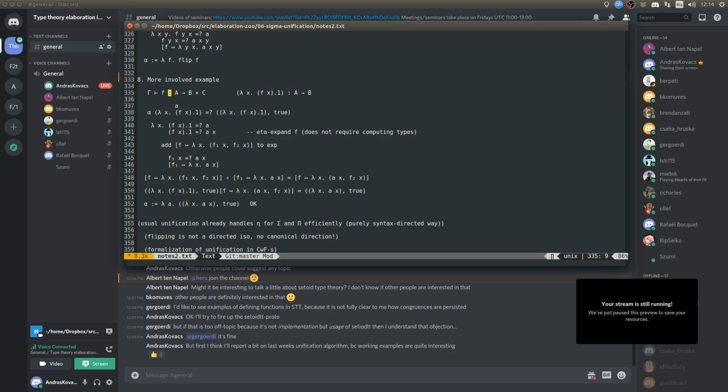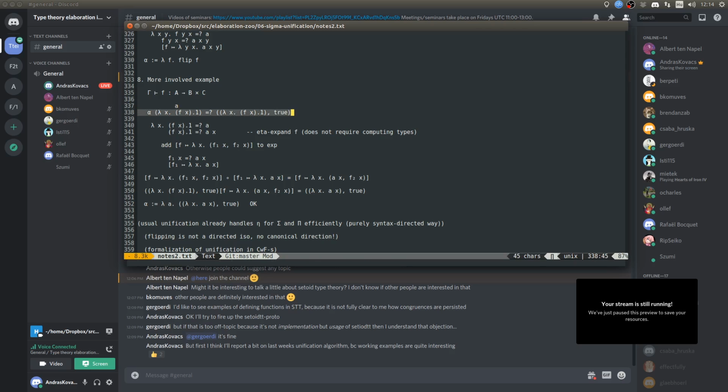So we can imagine that this function can be split into two functions, and one returns the first projection and the other one returns the second projection. And here we have a meta which is only applied to this first splitting of this function, and then we have something on the right hand side. In particular, here we have exactly the same function appearing on the right hand side, which is in the spine, and then we also have like a true, so this is a pair of something and a bool.